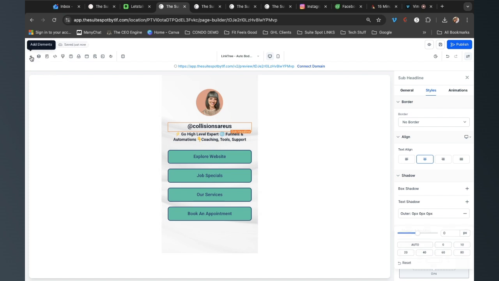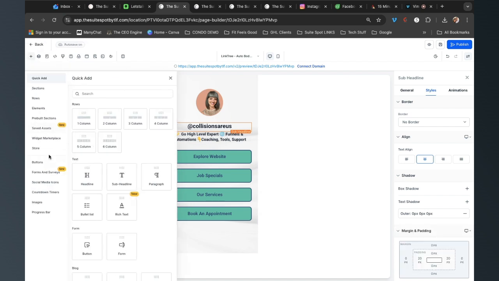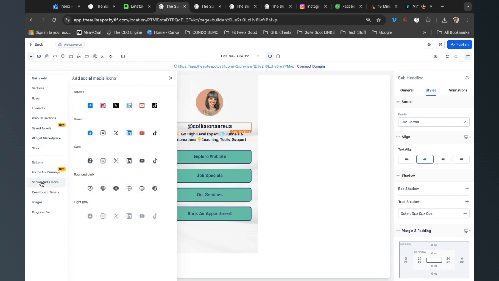And what's awesome about HighLevel is it has this social media icons option here. One thing to note is that these are the only options. You can have them square color, brand colors, dark, rounded dark, or light gray. There's no option right now, and maybe when you watch this video there will be, to change these colors, and you can't change them by custom codes, CSS.